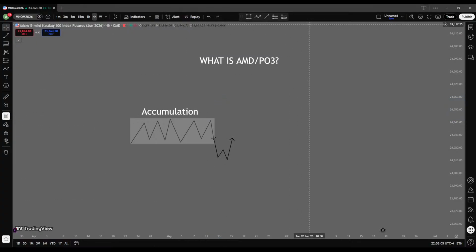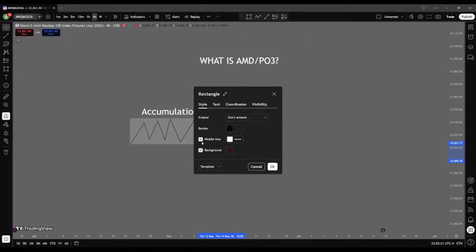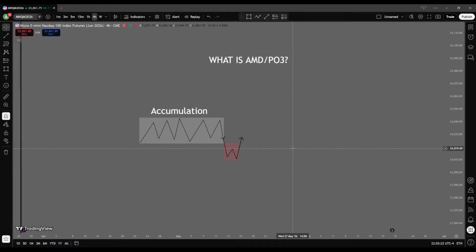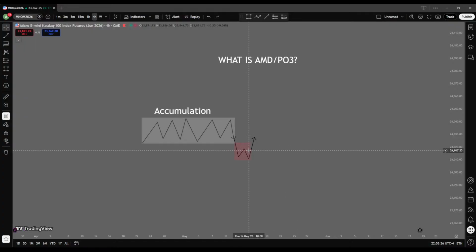So for this case, for those who stayed, we're just going to start with assuming this, but it could work both ways. It could be at the highs, it could be at the lows. Doesn't really matter. So this stage is manipulation. So what does this actually mean? It means we're going to have a move in a certain direction that is basically a false move. Think of it as a fake out. I don't know about the term fake out, but that's essentially what it is. It just basically means that this is a move we're doing.